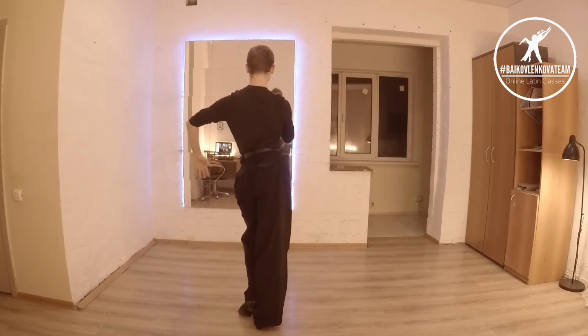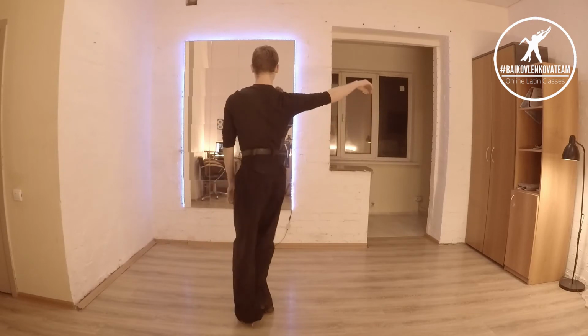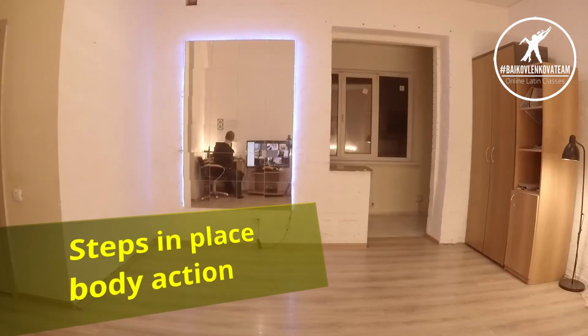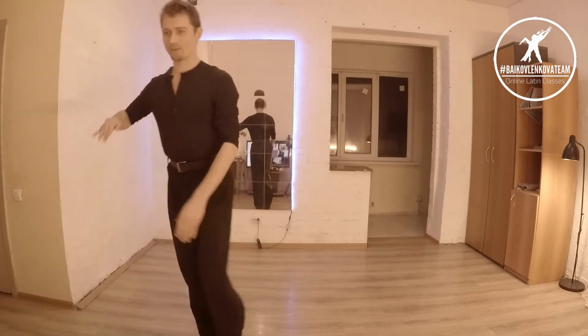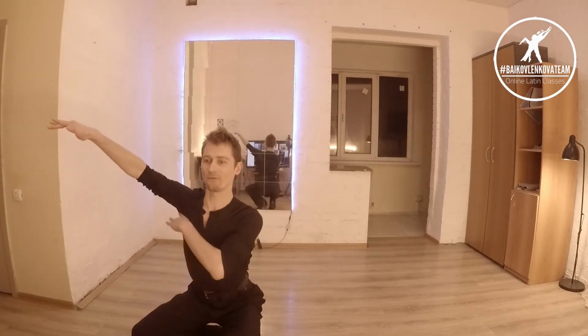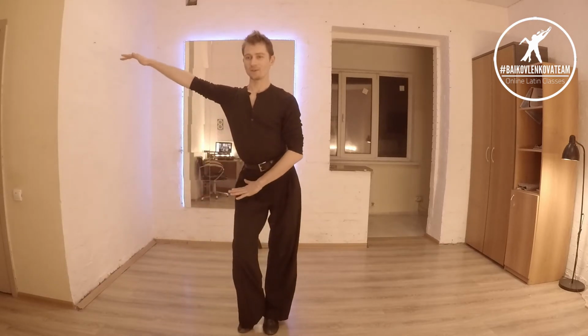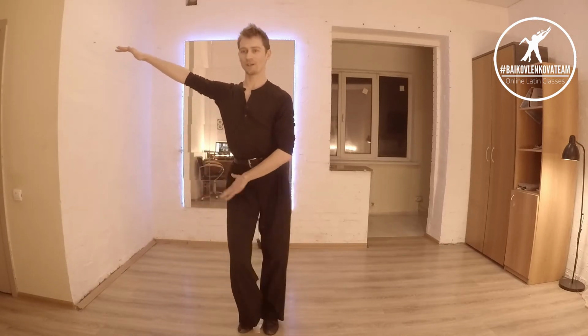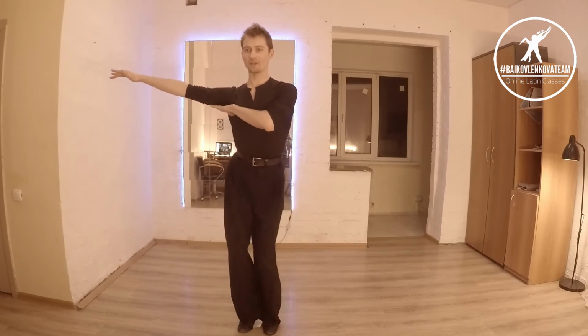1, 2, 3, 4, and 1, 2, 3, 4, and 1, 2, 3, 4, and 1. Yeah, guys, and on 4, think about your hip going up. So we have these 2 points. First point is your shoulder blade, second point is your hip. So your hip goes up towards the shoulder blade, while the shoulder blade stays in exactly the same spot.